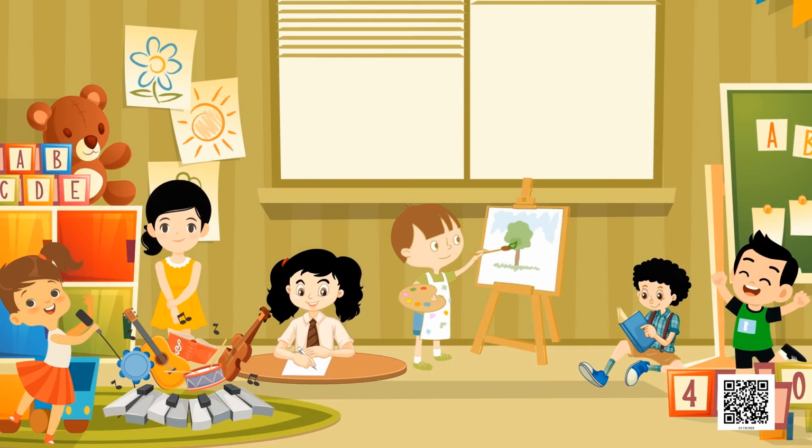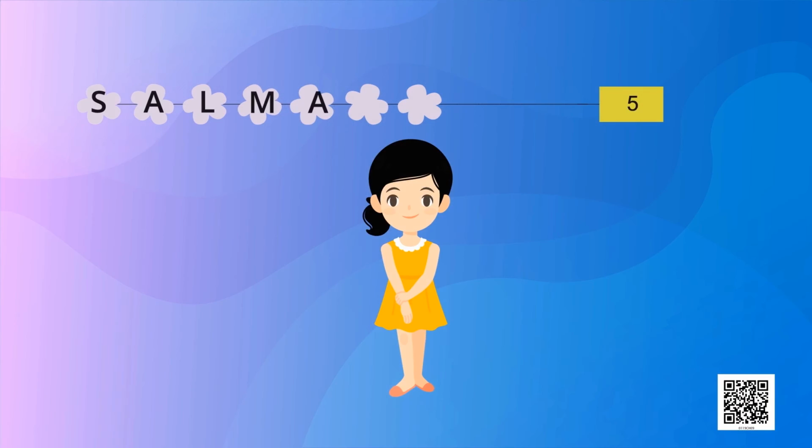Hey dear children, now look at these friends. They look so good together. They have a very strong bonding. Yes, dear children, all these children are special in one or the other sense. How? Let's talk about Salma.